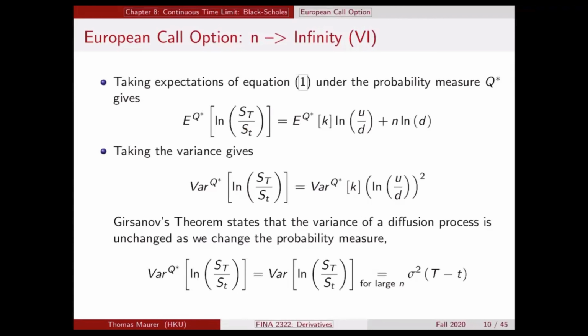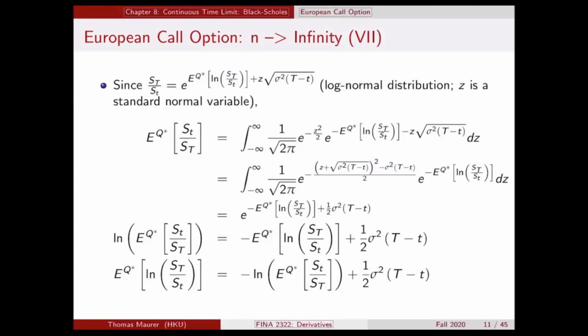Remember, that's the thing which we actually want to find so that we can set it equal to this equation and back out what is this expected value of K under the Q star measure. So how do we actually find now that expected log return? We first take the inverse of this entire thing, okay?